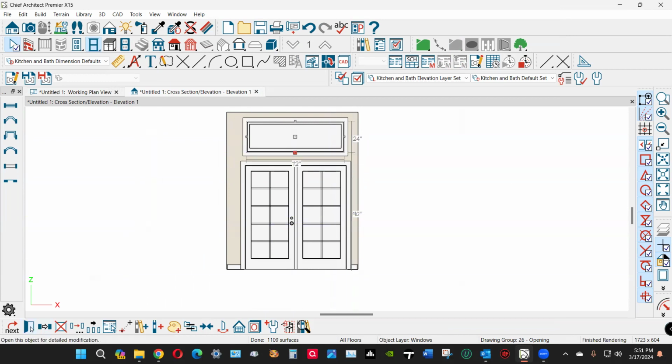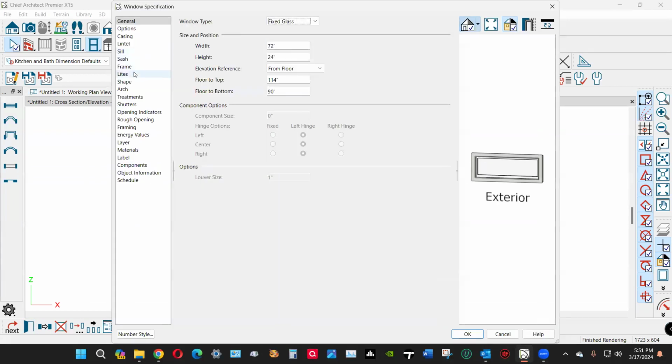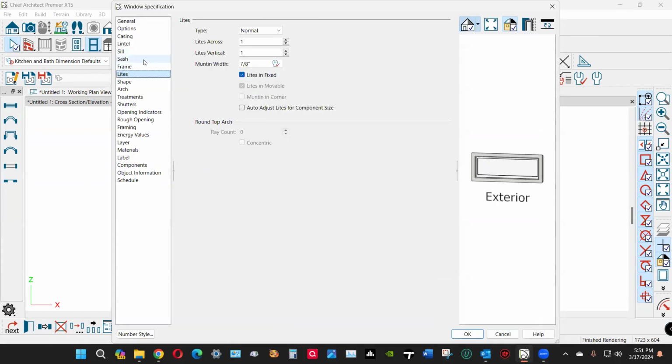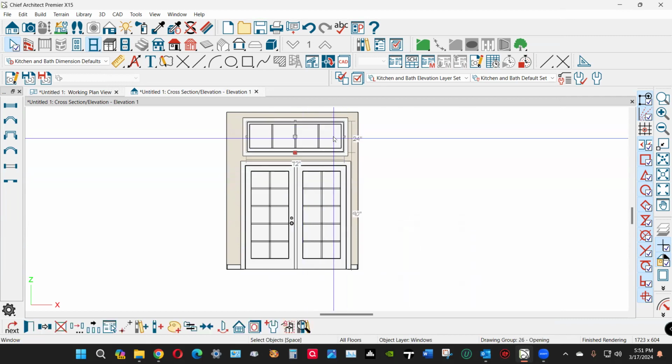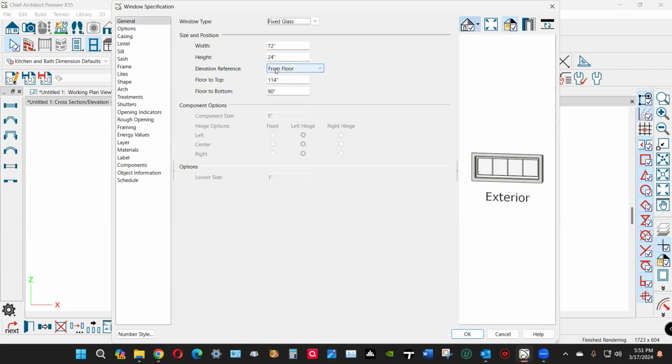And then open it. Go to the lights tab. And look at 4 lights up on the top. 4 across. There you go. I think because these are two doors, it's making it a little bit wider. So I'm going to make the window a little bit wider. And if you're working with exact specs, make it exact specs, but just for tooling around like this, I'm going to add a couple of inches.